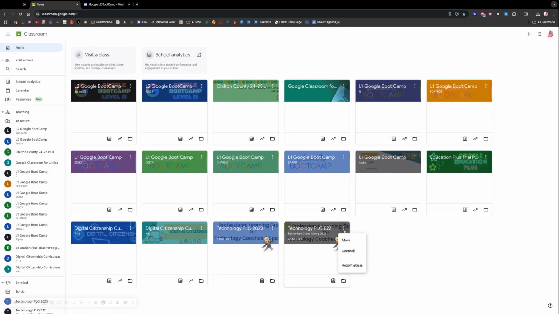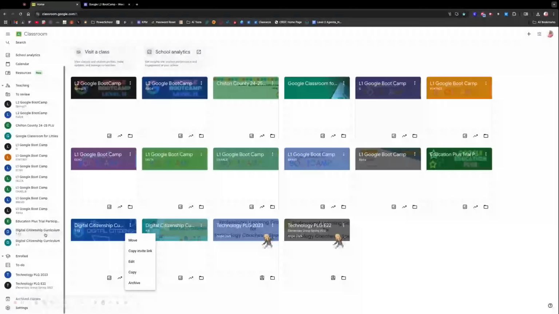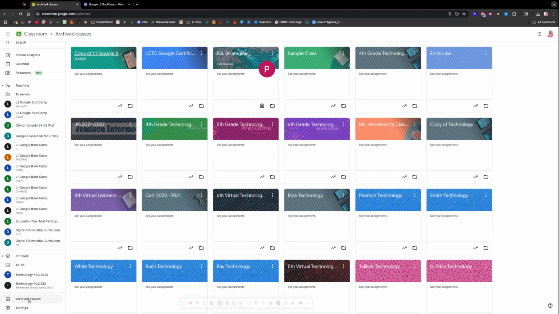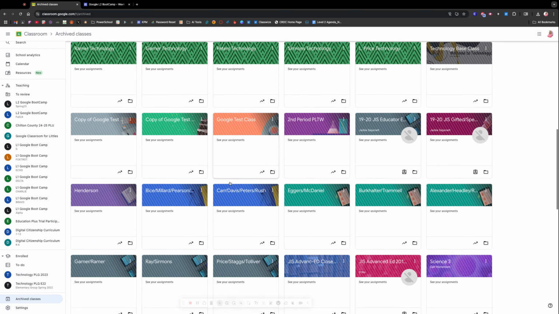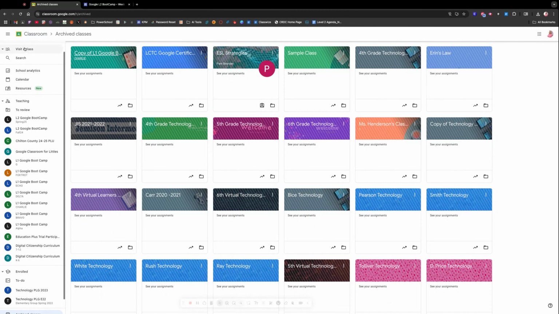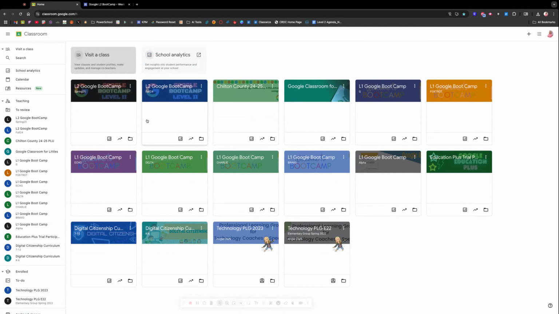I'm not an owner of these, so I will do this. I can always come back. If you click on your three dots, you click archive, and it is just going to put your Google Classroom off of your main dashboard into your archived classes. This is just some good cleanup we recommend for the end of the year to make sure you're not overlooking anything. Everything is nice and streamlined for you for the school year. I don't really recommend deleting a class unless you just absolutely screwed it up and you need to start over.